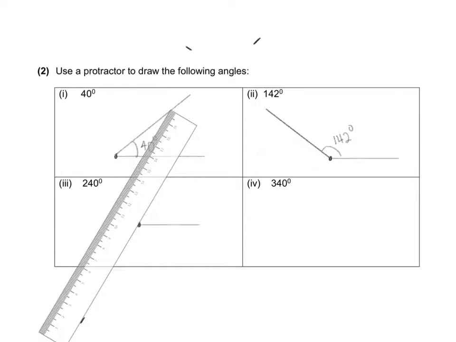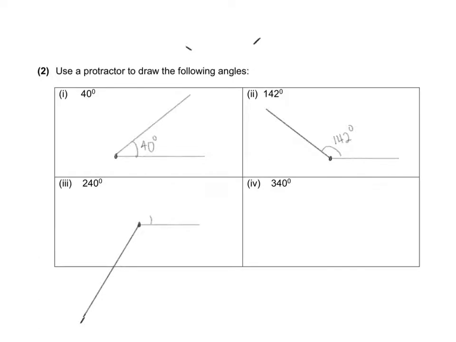Then now I shall use the ruler to draw and make a marking over here. And we will have this full angle over here to be 240 degrees. Or I can erase it a little bit to make the line inside the diagram. So this will be 240 degrees. Last but not least, now how do we draw 340 degrees?